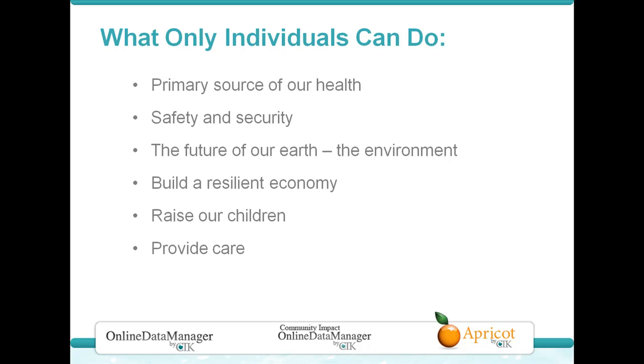A couple others: safety and security. Basically, in a neighborhood, if there's crime, the police come too late. And so that's why it's important to have neighborhood watch and engagement programs so that people are more engaged in their neighborhood. Neighborhoods are safer where the neighbors know all of their friends and know their neighbors.